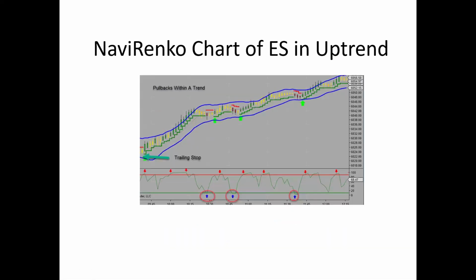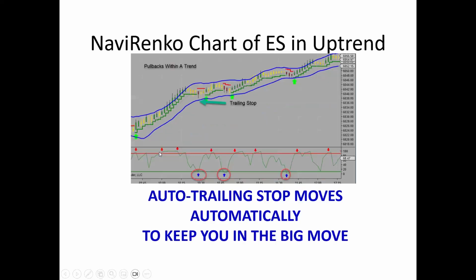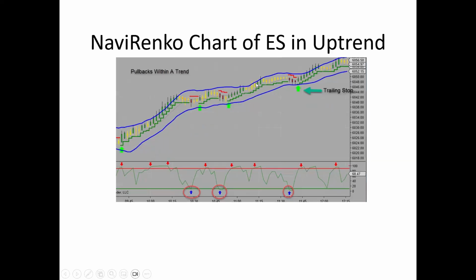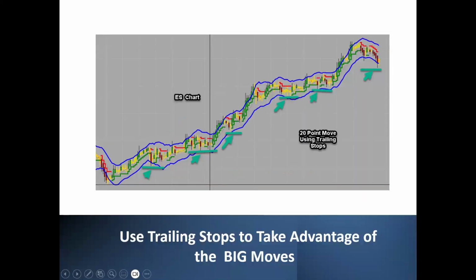All right, so just to kind of review, here we had our initial buy signal. So we're going to stay long until our next pullback. We're going to move our trailing stop just below that next pullback. Okay, next pullback, we're going to move our trailing stop below that pullback. And finally, on the upper right, you'll see another pullback where we can move our trailing stop. All right, so there's an example of where to move those trailing stops.